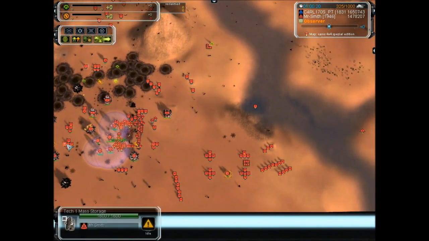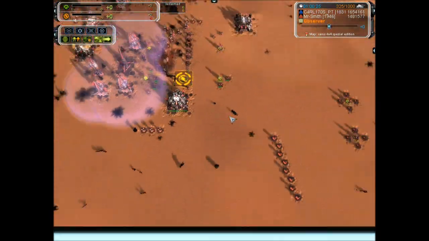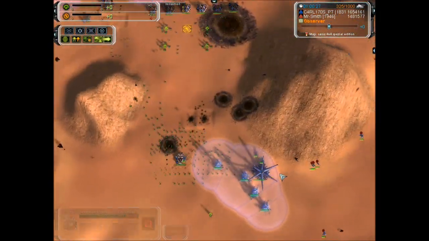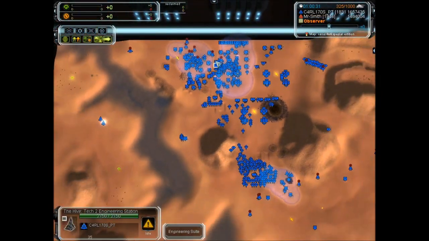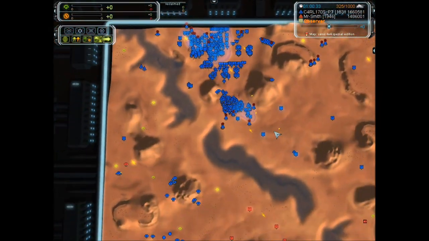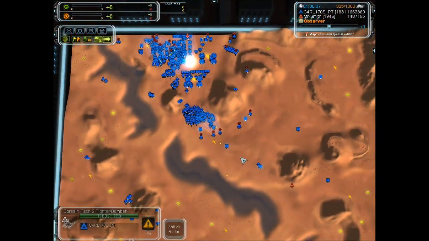He's got some T3 mexes down here. He can reclaim that as well. There's also quite a few T3 bombers to reclaim, but that's not enough mass to power a Scathis building. And some shells now landing in Carlitos' base, but it's not going to work in time because the Scathis is now shooting back at Smith's base.